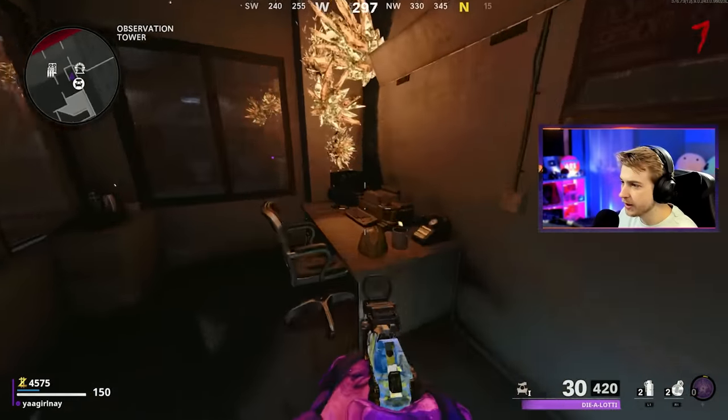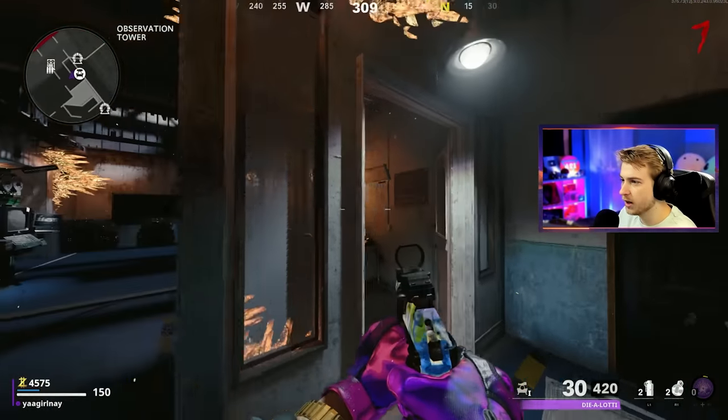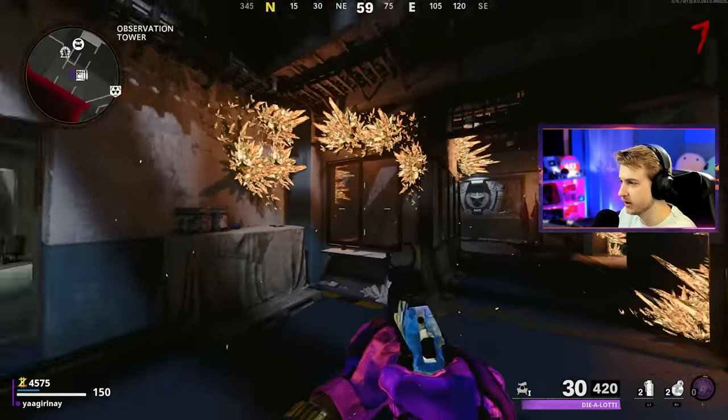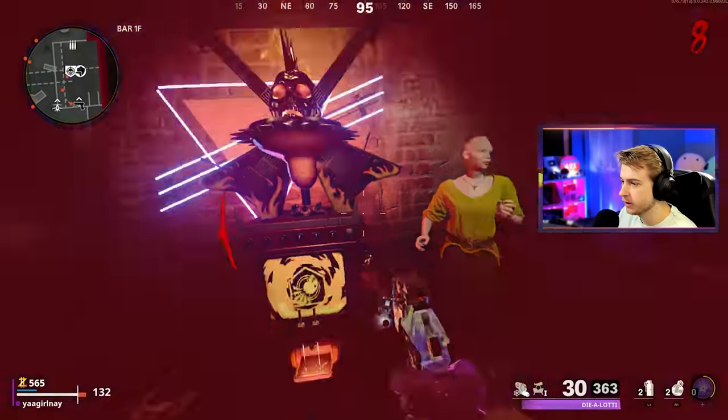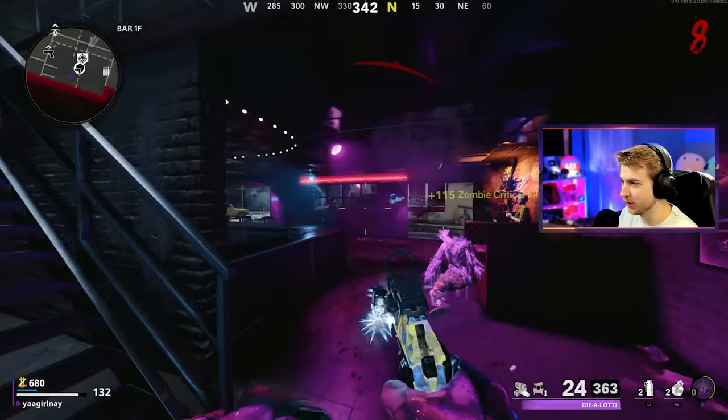Has anyone figured out anything with this room yet? This feels so out of place for up here. Like, why is that here? Almost forgot to get some cryo freeze on this. And how can we forget Deadshot, the most important perk for us grinding.